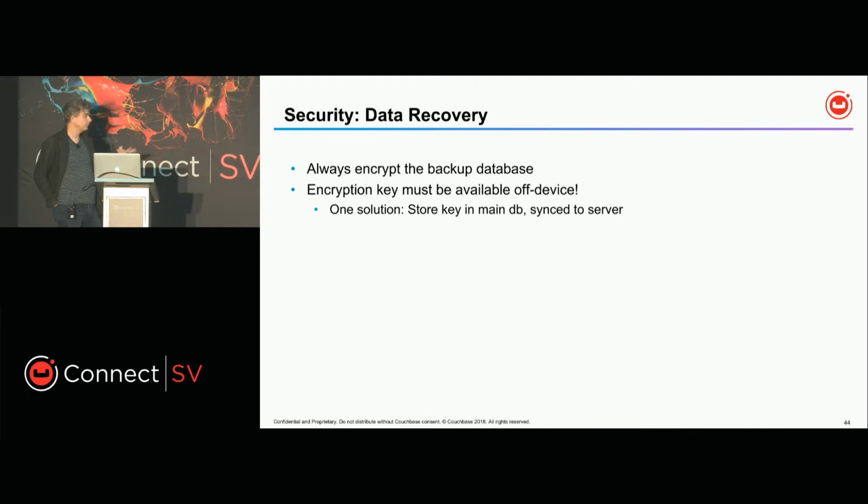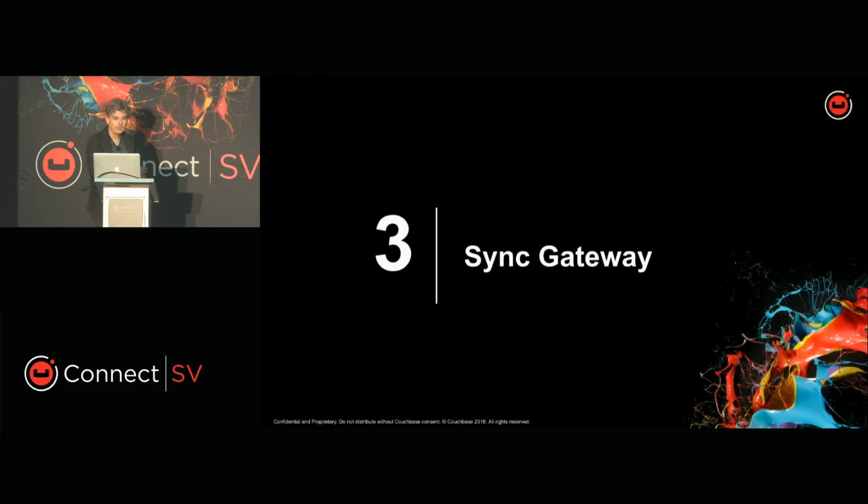So one solution that I think will work is you store that key in the database, when the device first creates it, and then it will get synced up to the server, hopefully with access controls so that it's not generally readable. And then if the device is lost and the card is recovered, somebody with the correct access permissions on the server can get to that document and read the key out of it. And with that, I'll turn it over to Adam to talk about Sync Gateway.